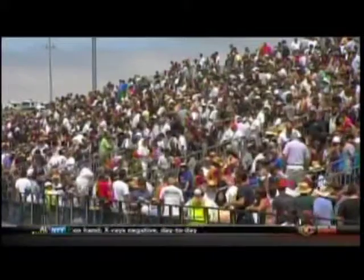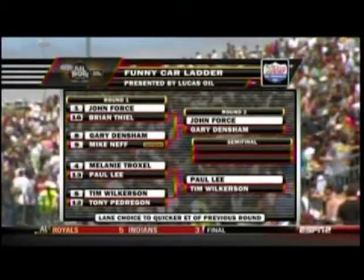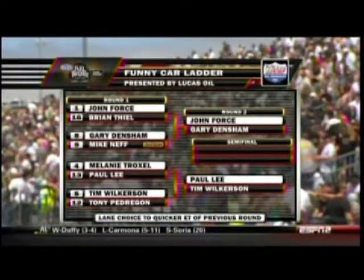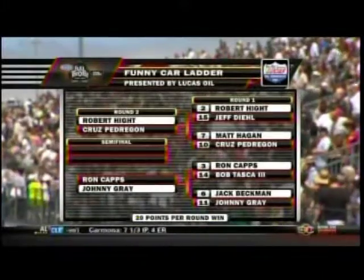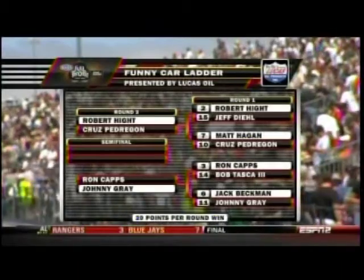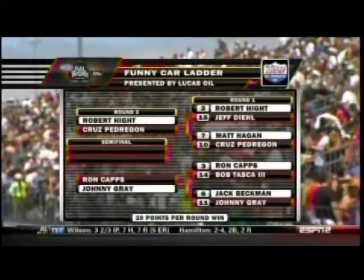Let's take a look at the Lucas Oil ladder now with Funny Car complete. John Forrest — you just saw that run — and we have Gary Dentram, Paul Lee, and Tim Wilkerson. Lee is looking for his first semifinal of his career. On the other side of the ladder: Robert Hight will have lane choice over Cruz Pedregon, and then teammates Ron Capps and Johnny Gray — Johnny will have lane choice in that matchup. Well, how about all the extra help we got — really expert advice. Snake, thanks a lot for coming in here. Great being here. Now let's send you up to the top end with Gary Gerald.